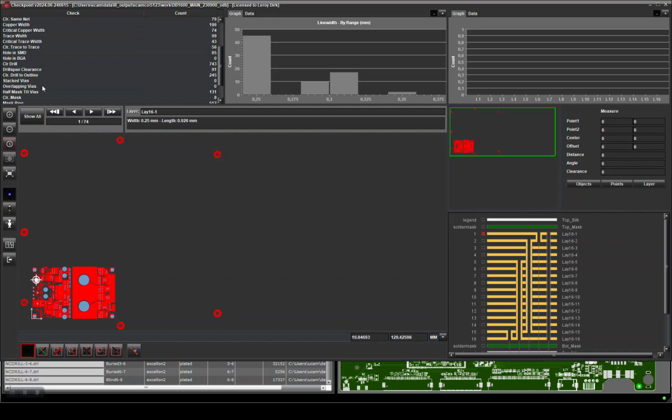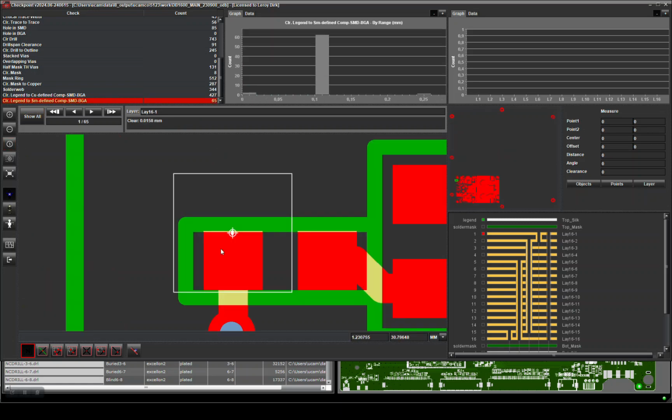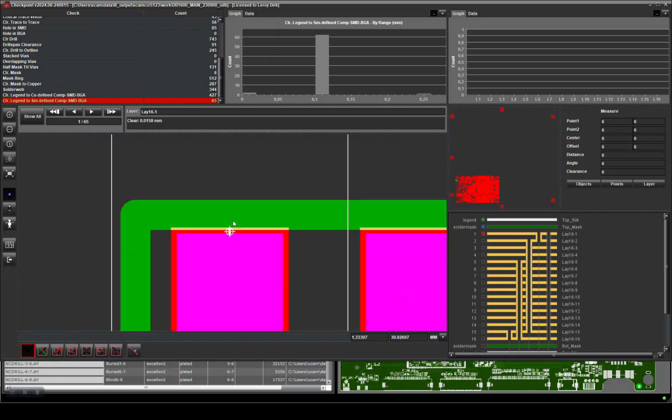I think if all goes well, I have here in checkpoint... Is that the one I was? Yes. So this would be a case like this. Let me also switch on the mask. Right, green is the legend layer, red is the copper, obviously, the drill, and there's the blue part. The blue part is the solder mask, which translates here into magenta.